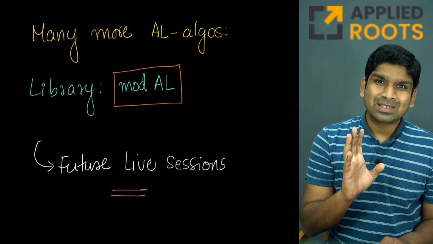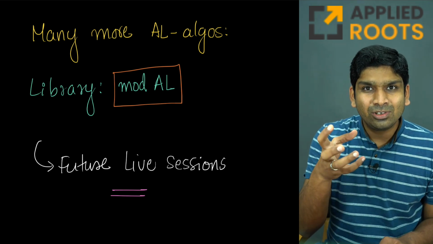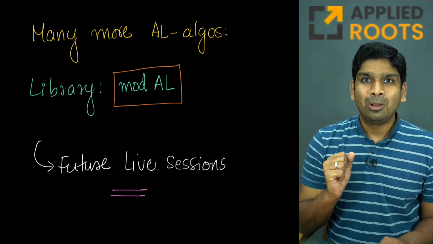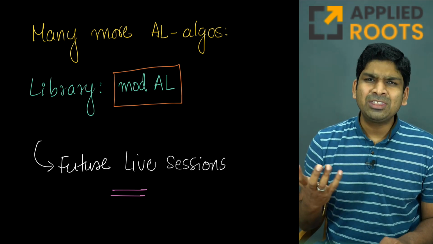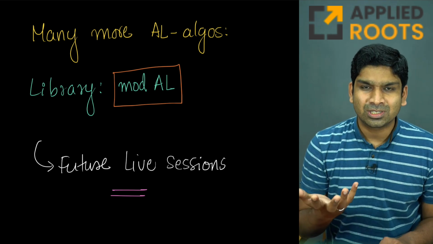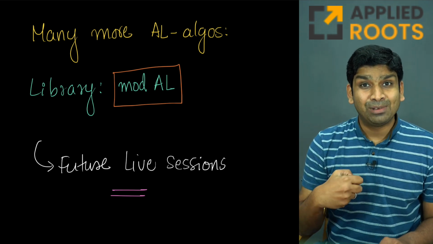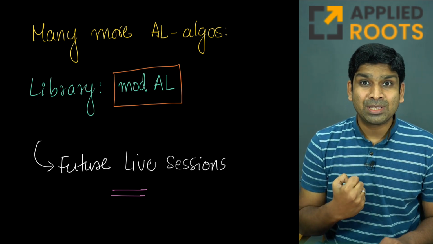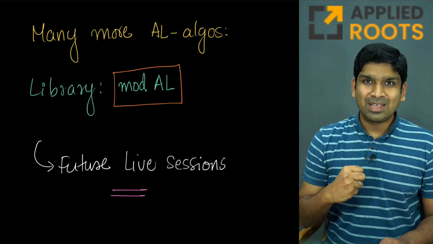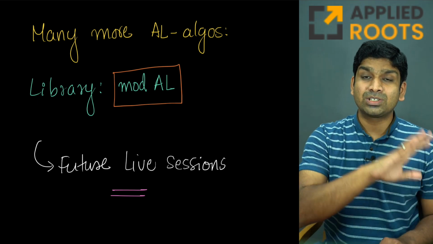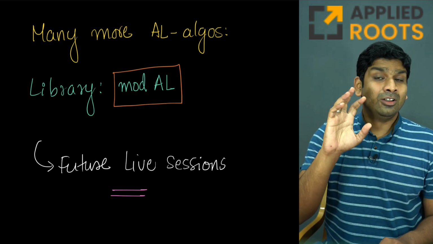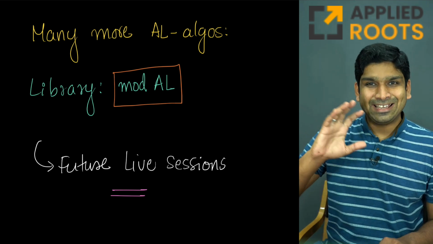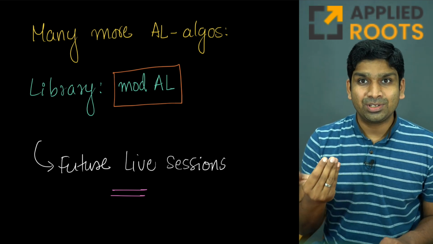Okay, so please understand that what we have just described is what active learning is and the simplest strategy you can employ in a binary classification setting. But active learning itself is a huge area with tons of concepts, tons of variations. You have stream-based active learning sampling techniques, you have batch-based sampling techniques, you have Bayesian optimization-based strategies, you have reinforcement learning-based strategies. There is a ton of research published in this area. We will not be able to cover all of it in this video, but in future live sessions, we can do a dedicated live session on various active learning strategies and how they work.